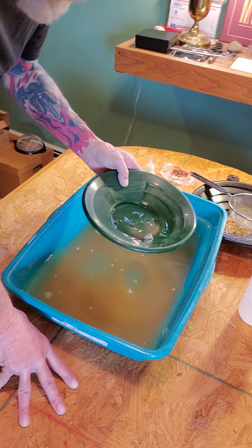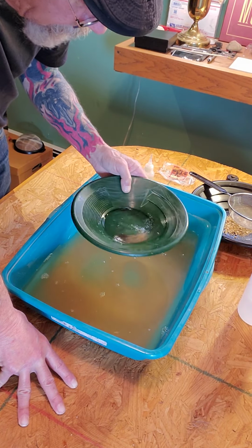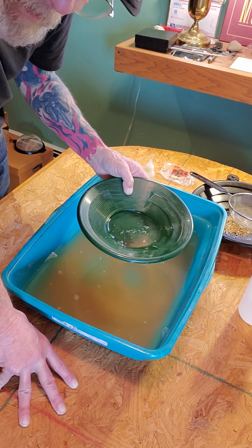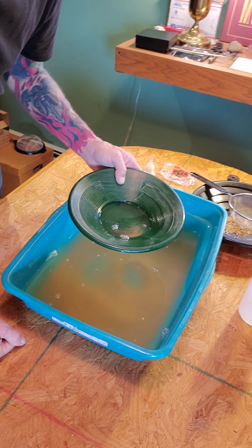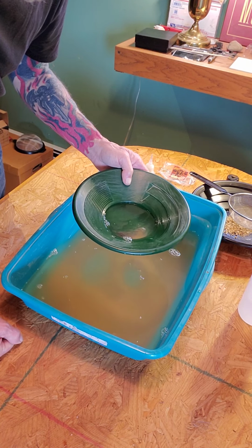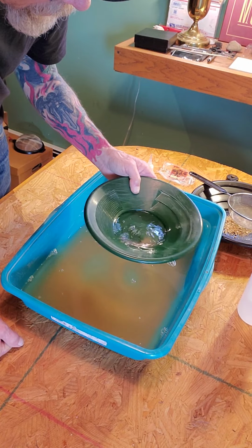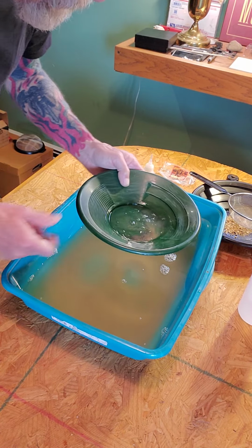And like I have that bag there from Vendetta Prospecting. Mike Vendetta from Vendetta Prospecting sent me that, and it's guaranteed. That's what you got to look for. You got to look for a guarantee on your bag of dirt. Guaranteed 1 gram of gold. That's a nice pan to find a gram of gold in there. And that's where you get all the excitement.